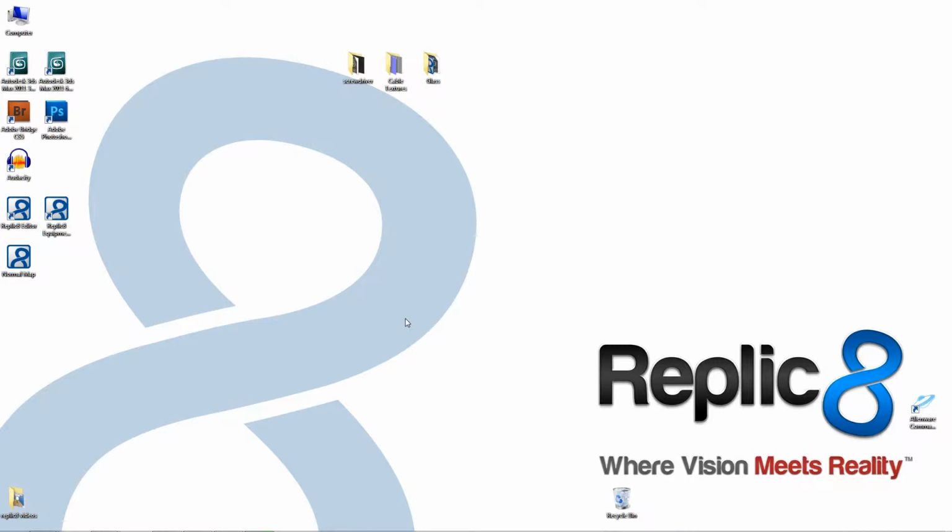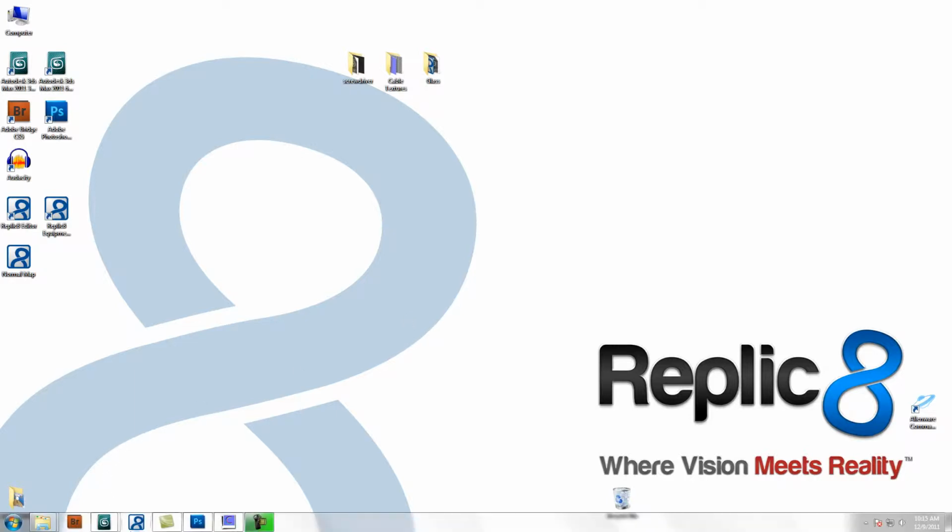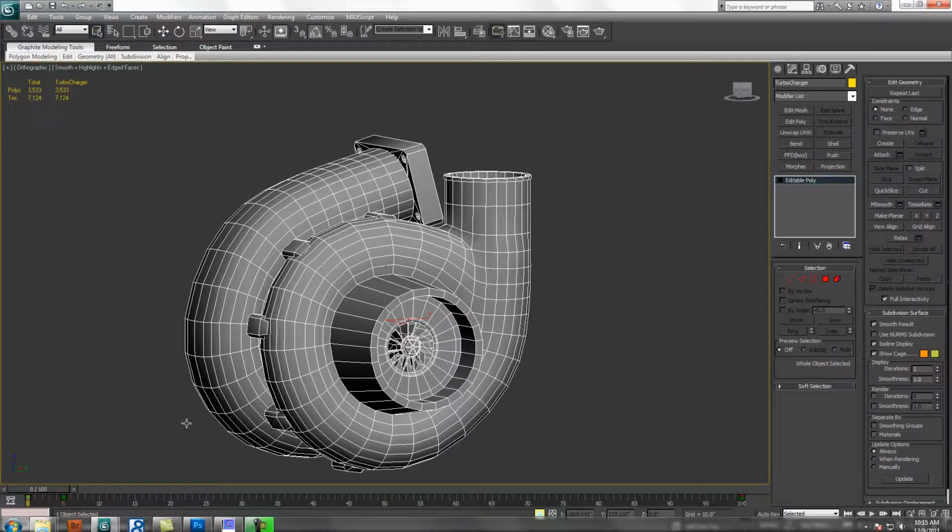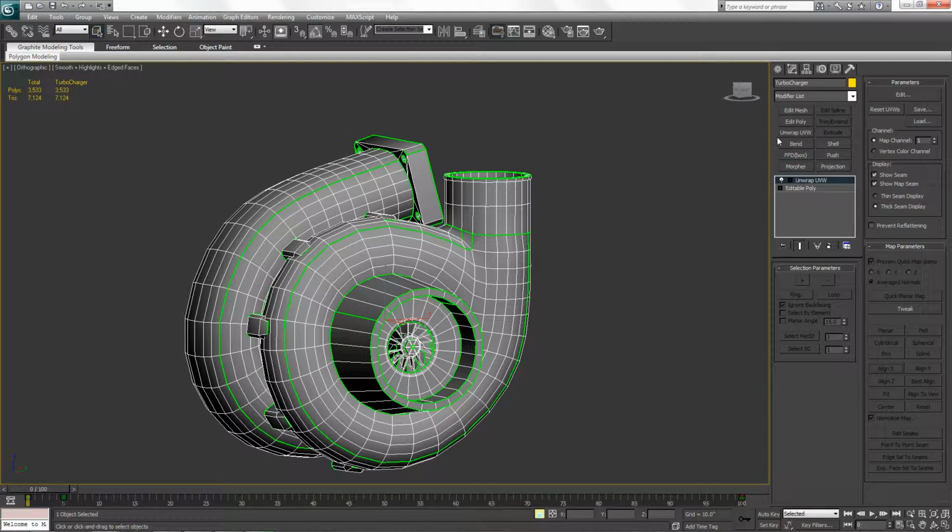Now we'll be starting off this tutorial with an untextured version of the turbocharger from the Cummins 855 Max file within your Replicate Exporters samples directory. And I've isolated it in its own file here. And also, again, since the purpose of this video is to show off the texture map types, we won't be going into any UV unwrapping techniques.